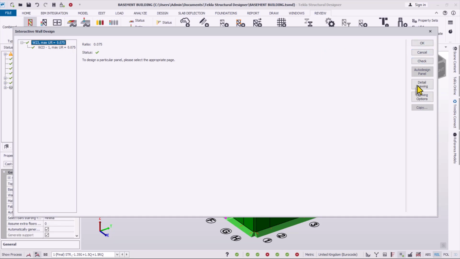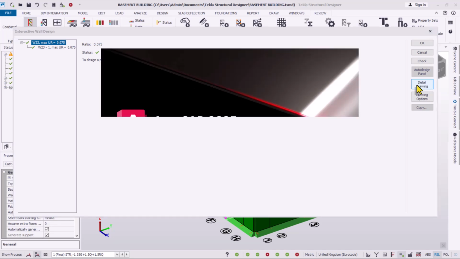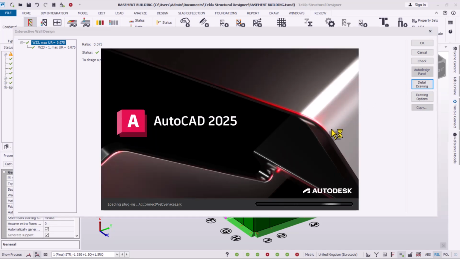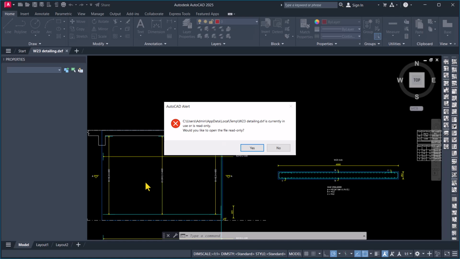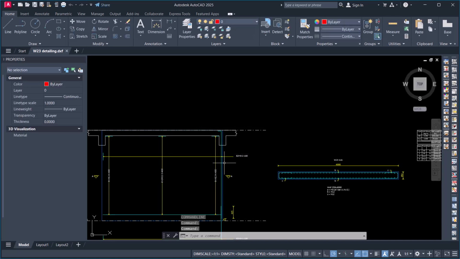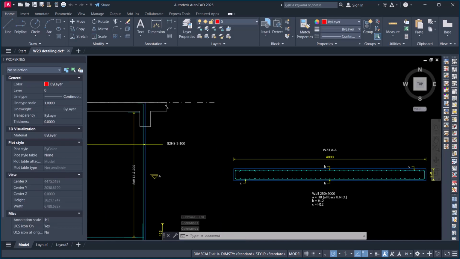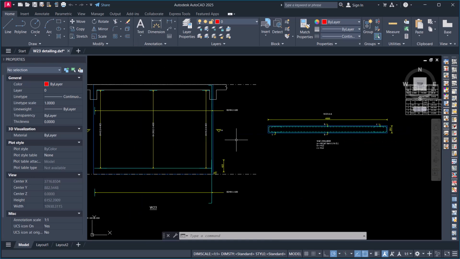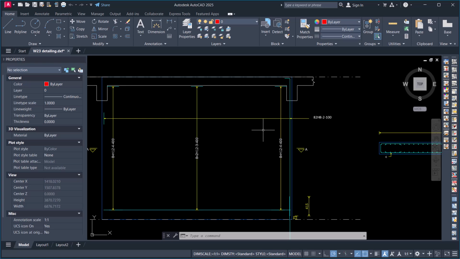So you can view the drawings right here. Once you click on the detailed drawings of that wall, this will open it in AutoCAD to show you the detailed drawing of the wall you selected or any structural element. It could be the beam, it could also be the columns. So this will open AutoCAD automatically from Tekla Structural Designer to show you the detailed drawing, as you can see from here. I click on the no option. So this is the plan of the wall, and this is the reinforcement detail. Then you see the elevation and the detailing of the wall successfully.